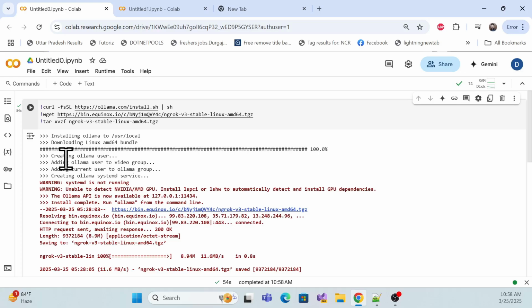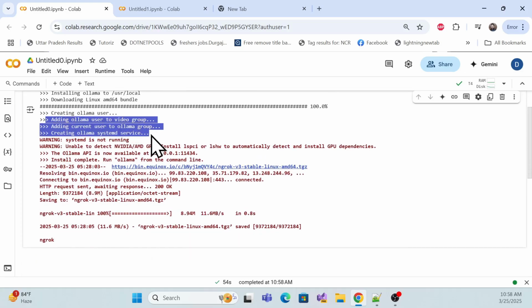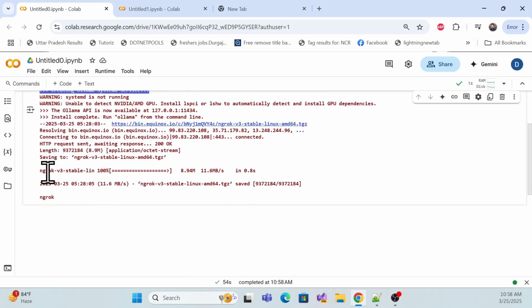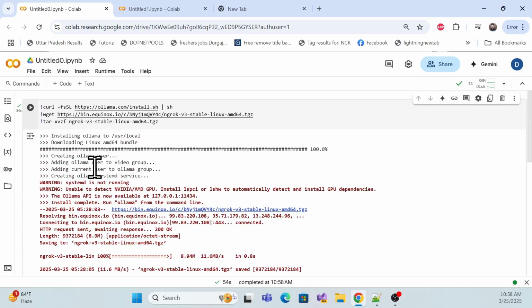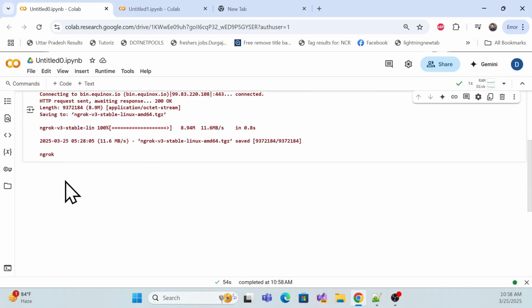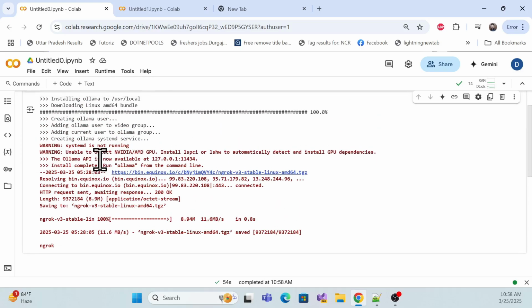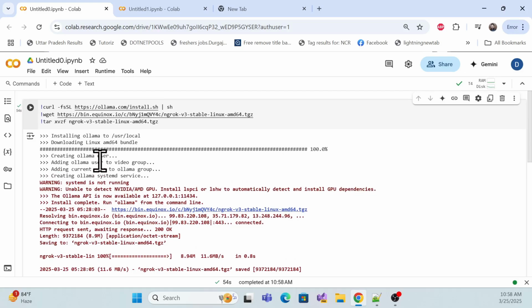Okay, finally, if you see the logs, after creating, Ollama is stable over here, and ngrok is also stable, and then it finally installs ngrok. So both Ollama and ngrok are installed, right? Once you're done, the second thing I require is to serve this Ollama, so that once you serve it, I am able to access it.